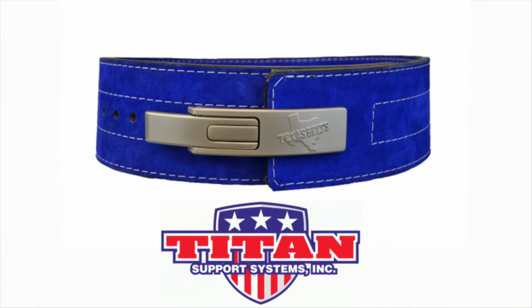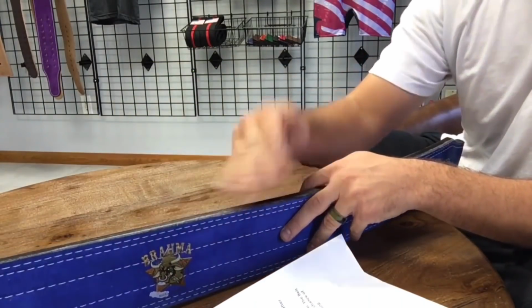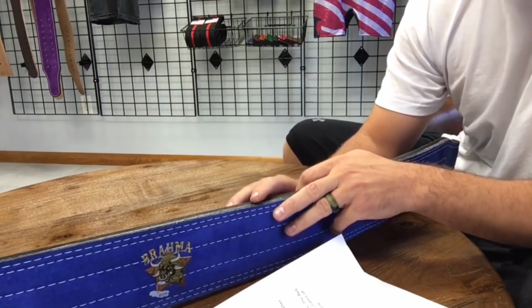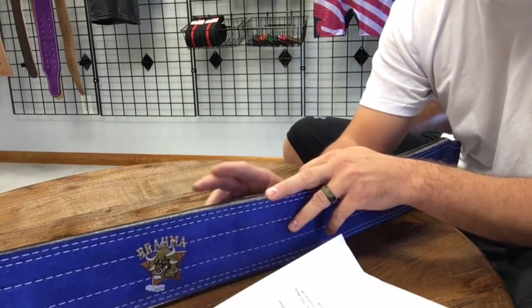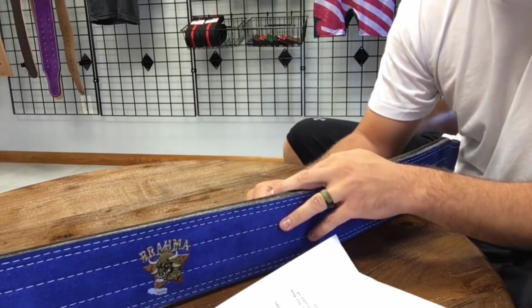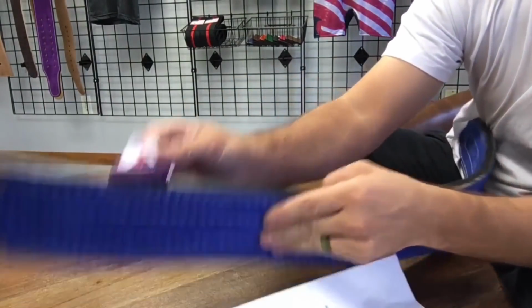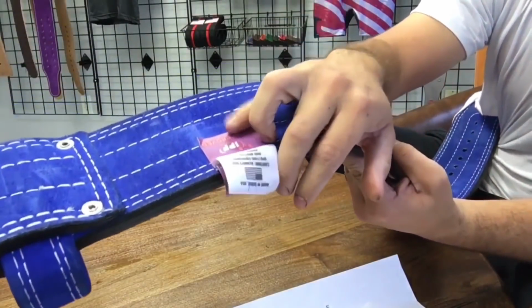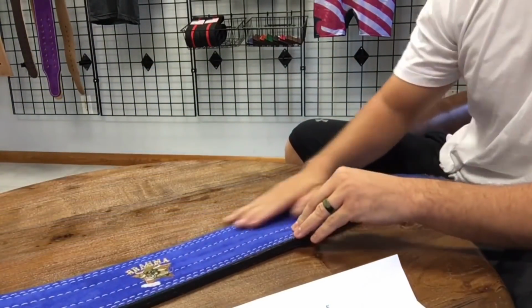Next up is the Titan Brahma belt, which is a 13 millimeter belt. It measures out nowhere under 13 millimeters. This one goes anywhere between 13.2 millimeters and 14.4 millimeters. Obviously way out of specs for IPF, USAPL, USPA, even though it does say that their belts are IPF approved. But anyways, this belt is $129.